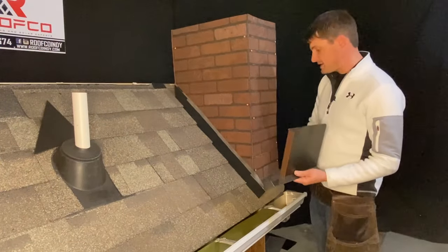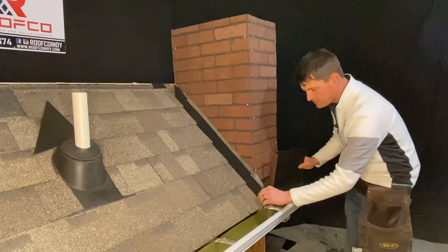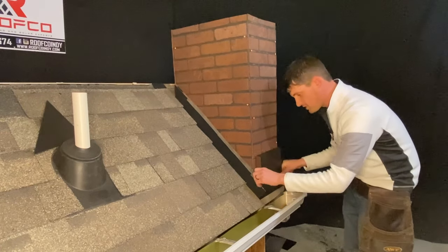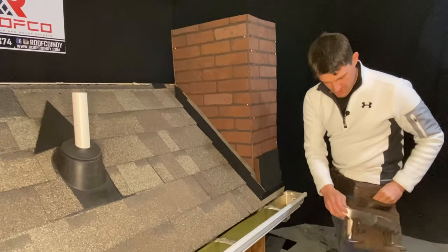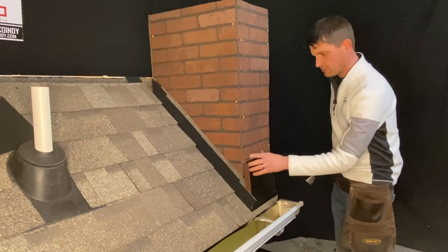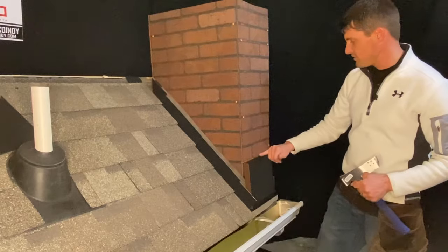Now that we've got our custom piece of metal made, we're going to go ahead and actually install it — take this top lip and install it into the mortar joint that we just ground out. Notice how we've got this little lip here. That's going to go underneath our piece of step flashing so that way in the event water is coming down, it's going to hit the metal. We'll slide that over, tuck this into the mortar joint, and now we've got our bottom pan in place. We take a masonry nail — a little bit stronger — and drive it right above the flashing. Two nails holding this in. The final piece will be a bead of Volcom caulk, which is a very high-durability caulk with a good warranty that won't dry rot like other caulking.